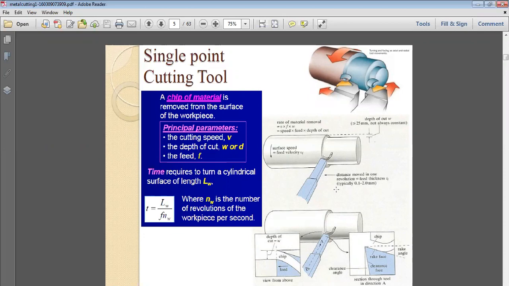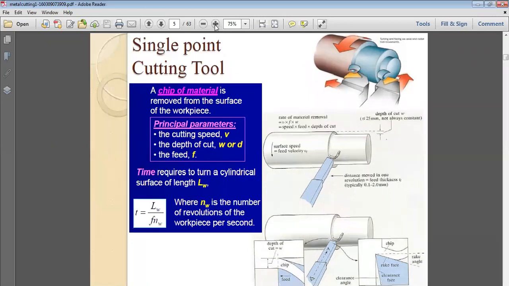So again, if we see here, this is the depth of cut W, clear? This is how the depth of the cut is being taken off. This is the chip, and how much it will be going. This is the feed in this case. Clear? So if we see here, this is the angle for this. This is the rake angle and the clearance angle of the tool. This is a tool angle that we'll be discussing right now.